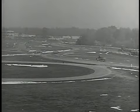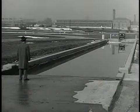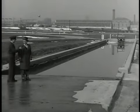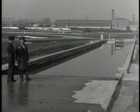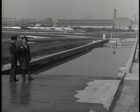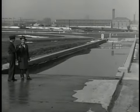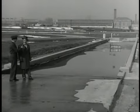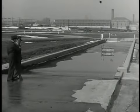We looked up an engineer who was in charge of some testing over at what looked to be a swimming pool. What is the purpose of this test? This is the latest model of the Jeep, and we are running this test to check the performance of the vehicle with the engine completely submerged. The electrical equipment on this Jeep is fully sealed, and the only preparation necessary is the installation of the air intake and the exhaust extensions. I think perhaps we better step back here now. We might get wet.